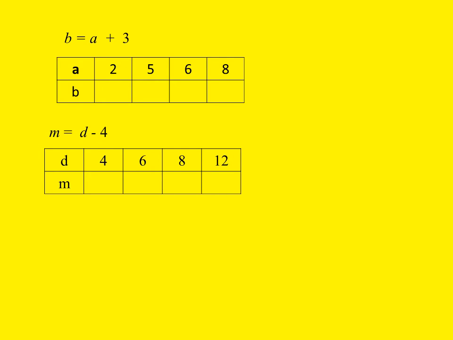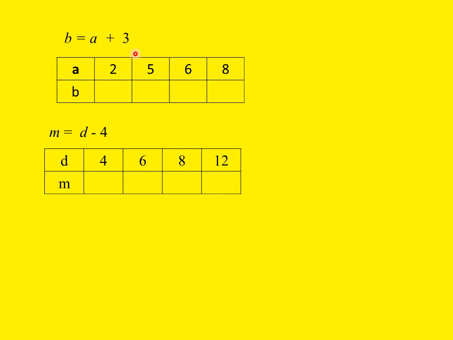Alright, the first thing that we are going to learn about algebra is using it to follow a formula, and we're going to start with these sorts of tables. So here I've got this thing up the top here. This is what's called an equation. B equals A plus 3. And the table down here is what's called a table of values. Now don't worry too much about that word for the moment, but this is an important word, equation. The reason it's an equation is it has this. As soon as you put an equal sign in there, you've got what's called an equation.